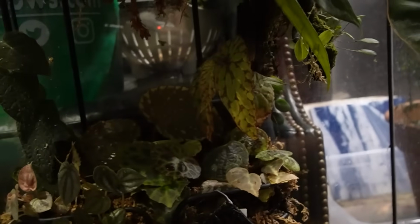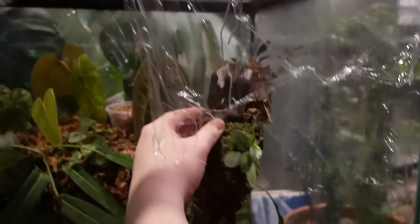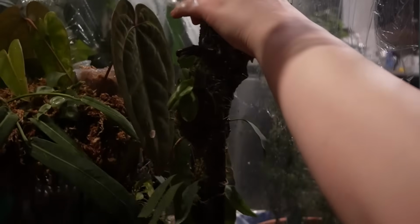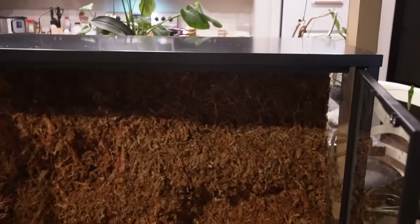All the begonias, I'm thinking the begonias and stuff are gonna go like here, and then the orchids I think will go up high. The cool thing is that all the orchids are being hung with wire, so I can literally take this wire and stick it into the wall. So they'll be able to hang in the wall. Some of them I think I might even take off their mounts and plant directly onto the moss. It's pretty cool, Ashley. Isn't it?